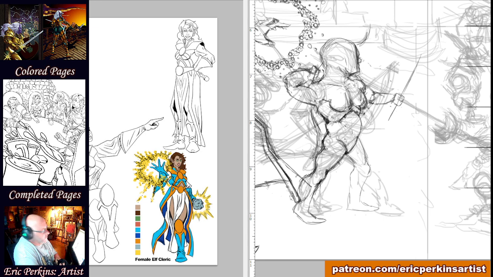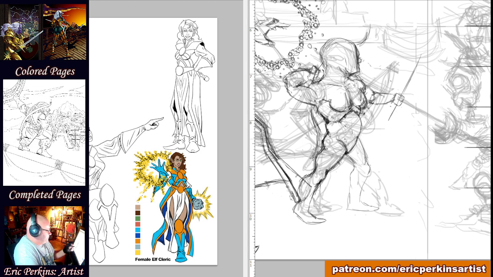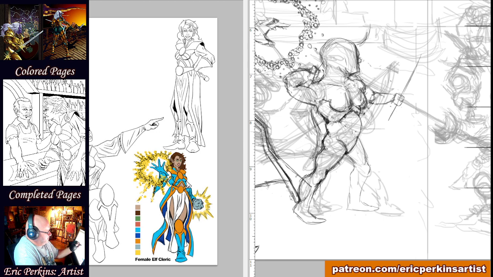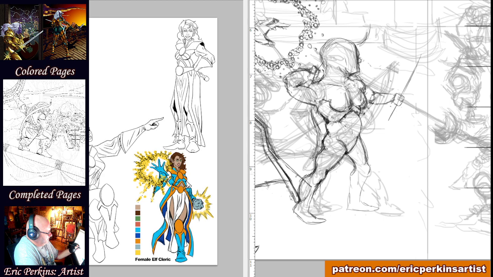So essentially we're getting rid of the twist that I had to begin with, changing it up. Giving her a little bit more of a power pose or a stronger stance.